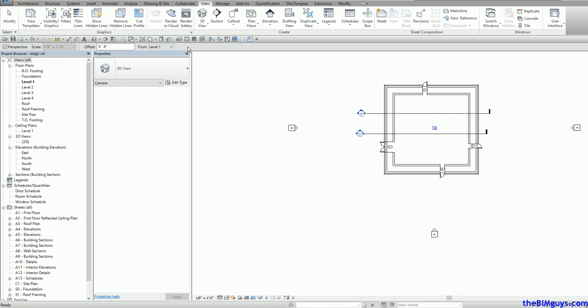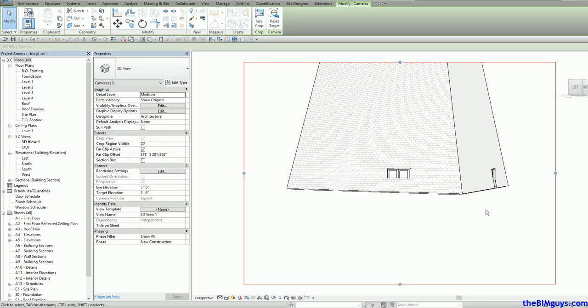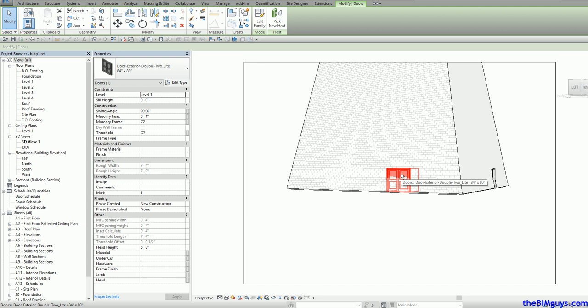You fire up the camera, you decide where you want to stand. I want to stand right here, and it says your eyes are 5'6" off of Level 1. That's again where that level comes in. I pick, and I pull my view through my element. I'm saying I'm looking this way, and I want at least to see that far. I click, and Revit creates that element for me. You'll see that that door has some issues because of the wall in that scenario.